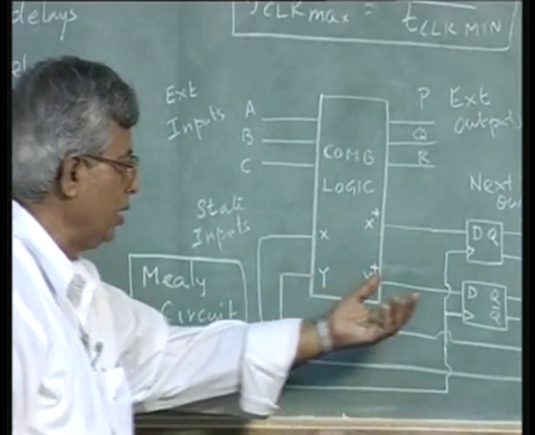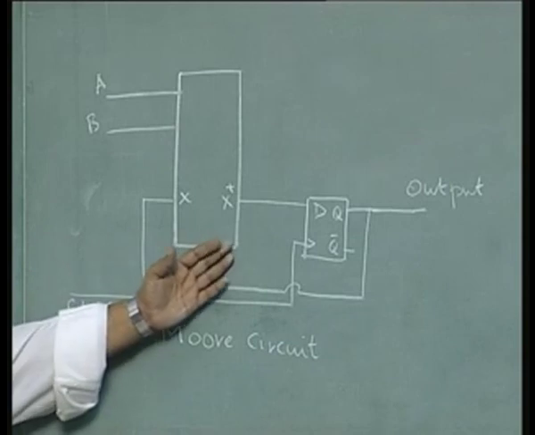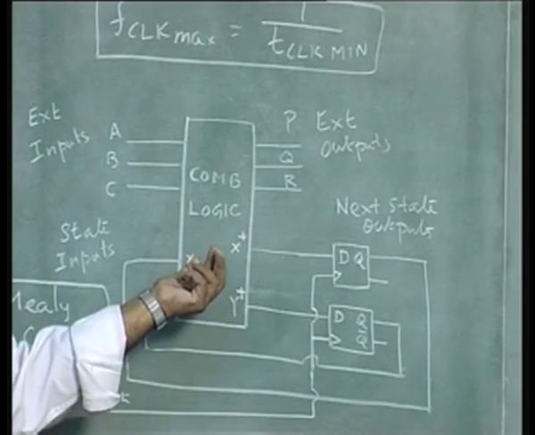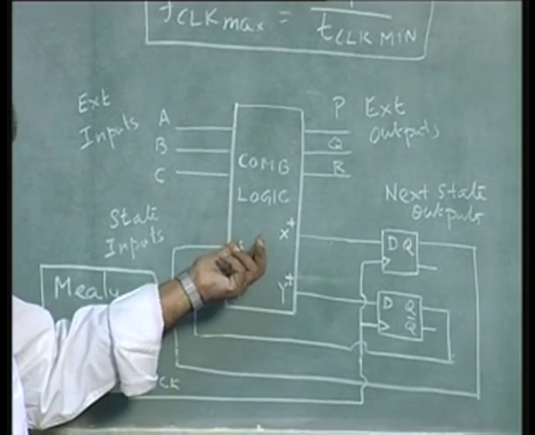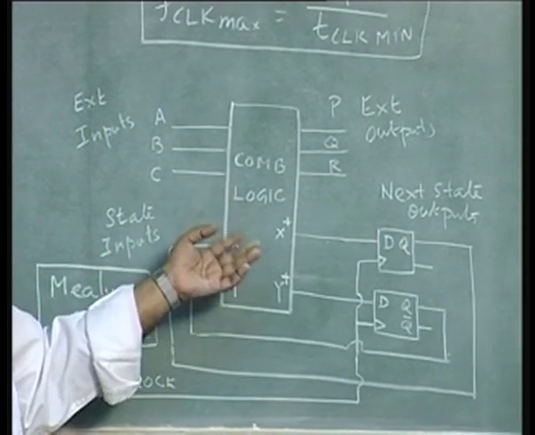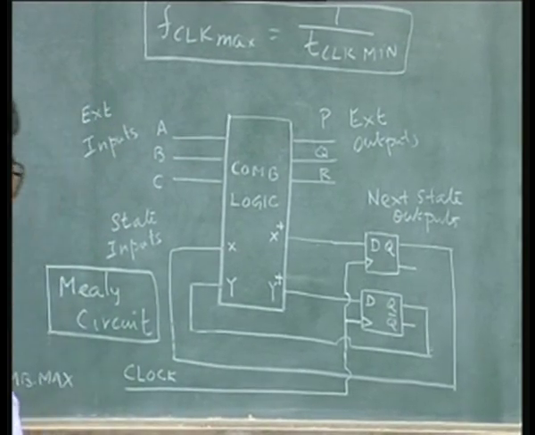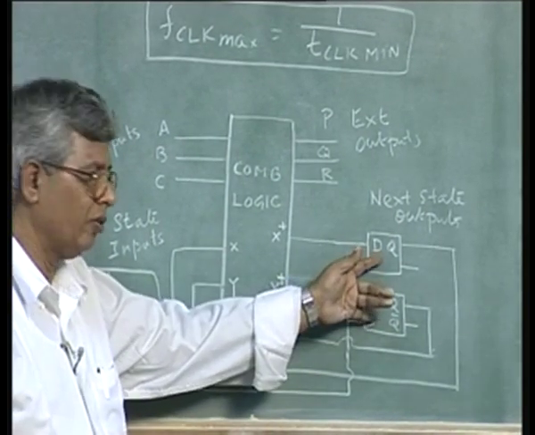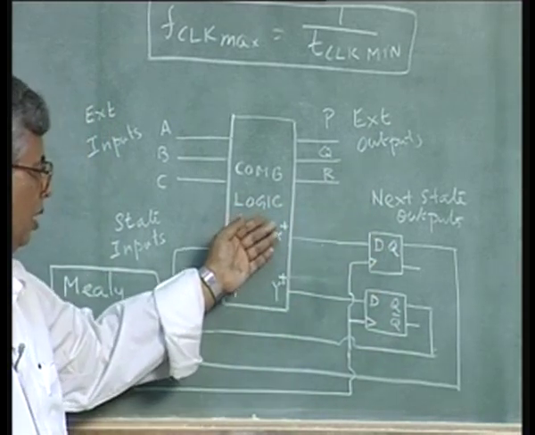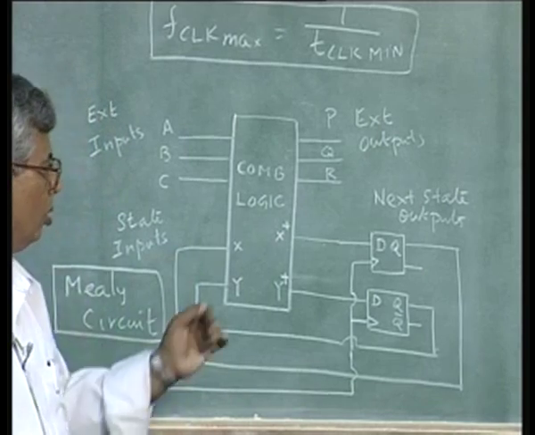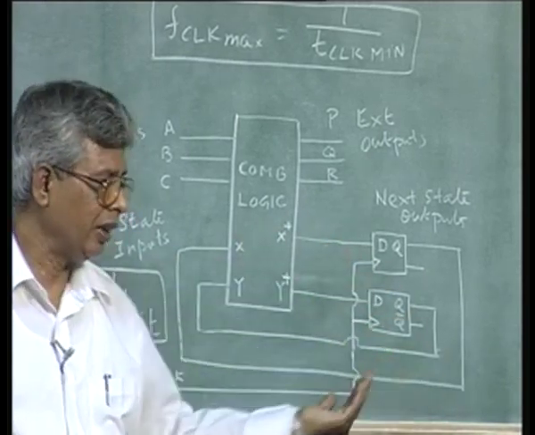Here there will be outputs defined only for the states. Here the output will be defined for each state and for any input occurring at that time. That is how it is defined. Now, whatever it is, we are going to use these elements. We have already seen enough of combinational logic. Now, we have seen flip flops. So, connecting them together in this fashion realizes circuits.